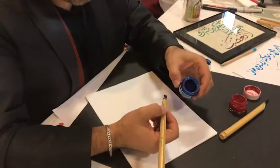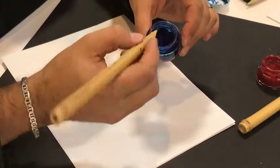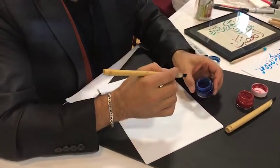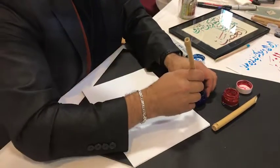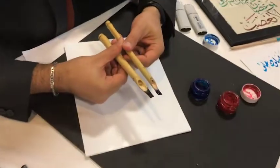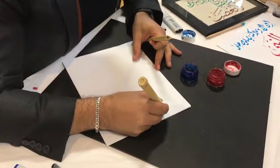As for the ink, you can use calligraphy ink, and I'm using something called Lika. It's like a silk material that gives you exactly what you need from the ink, so you're not getting too much. I'm going to describe doing some alphabets, then I will write one word after that. For example, for the alif, you can see these are the measurements for the pen. The measurement for the alif is about three dots.